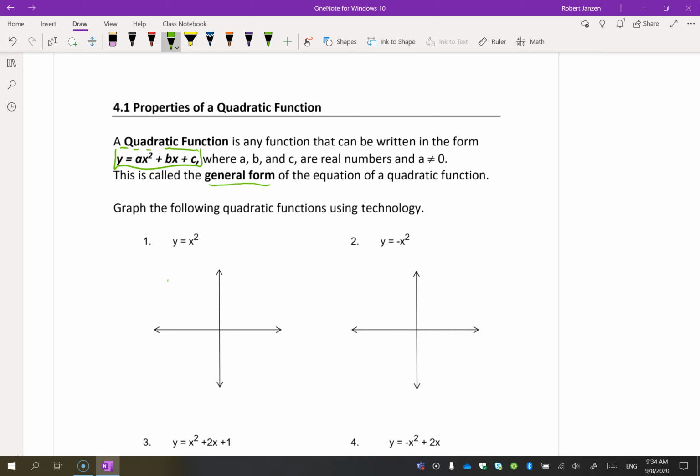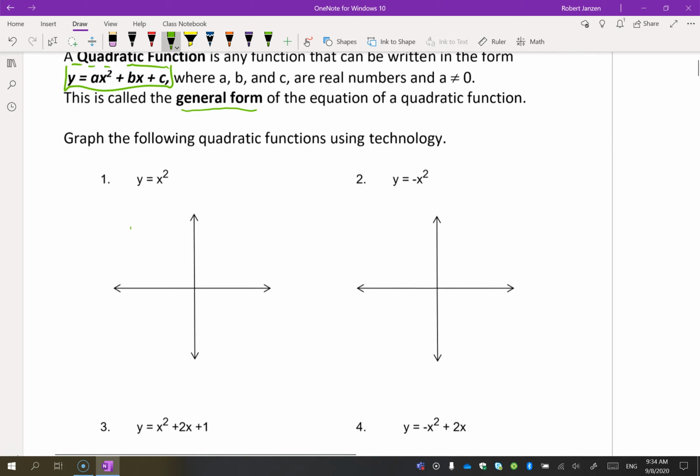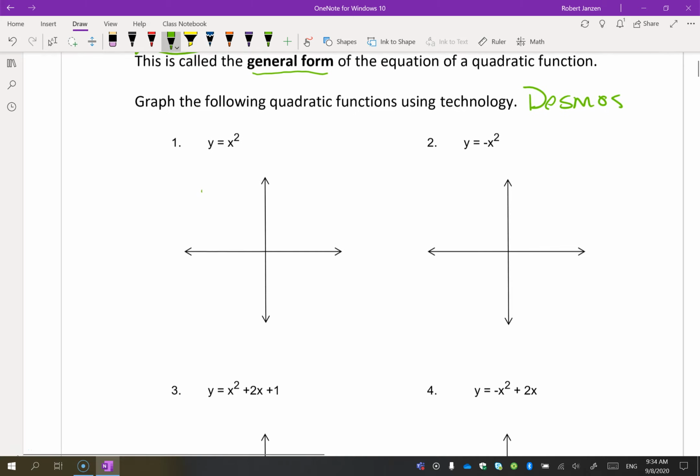Okay, so let's get out Desmos. And you should be trying this on your own, but I'm going to graph these for you pretty quickly. What does the graph y equals x squared look like? Well, you can use Desmos to do this, but I'm going to also show you a quick little trick with a table of values. If you remember when you did a table of values, you always chose these values, and then you found out what y was.